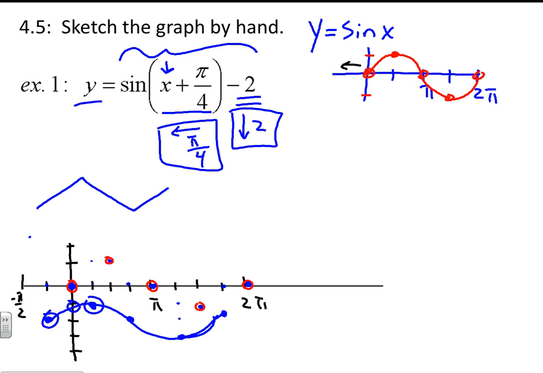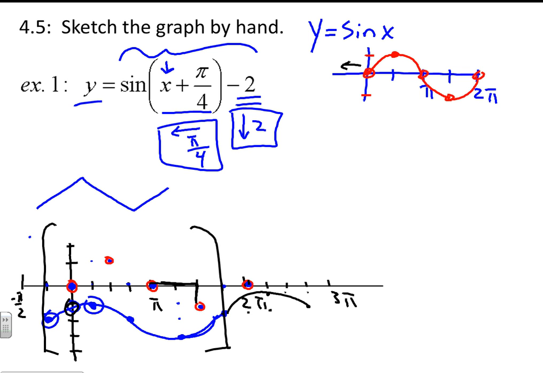Okay? So that's a conceptual approach to this. Certainly in past years, you might have needed to extend that another period. We could clearly do that at this point. I realize if I'm counting by 1/4 pi's and I wanted to extend that, this would be to 3 pi, and I could certainly say my next step would be, notice that there's two tick marks between my points. Two tick marks, one, two tick marks, and now I would be, let's see, I'm up at this point. So then two tick marks, and I'm down one and two tick marks, etc. So we could certainly extend this graph. I'm looking for one full period and I want to incorporate the y-axis.